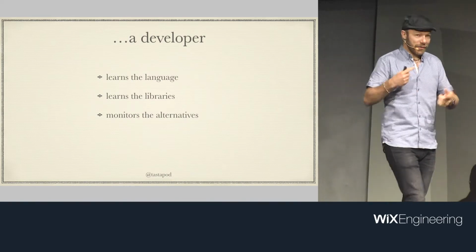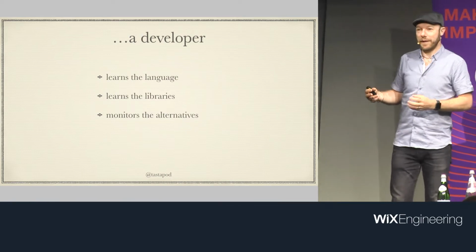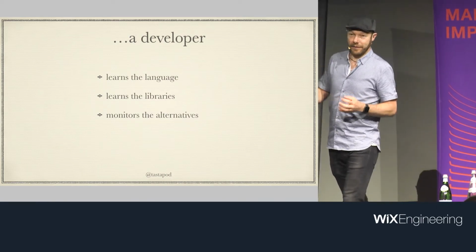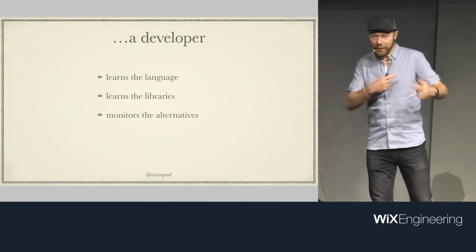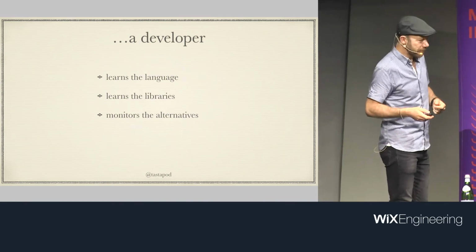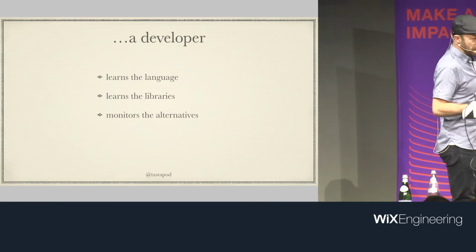And so what it means when things are changing that rapidly is we need to make some choices. We need to decide the things that we want to stabilize on and the things that we don't mind iterating on. So we're going to need to monitor what else is going on out there in the world.